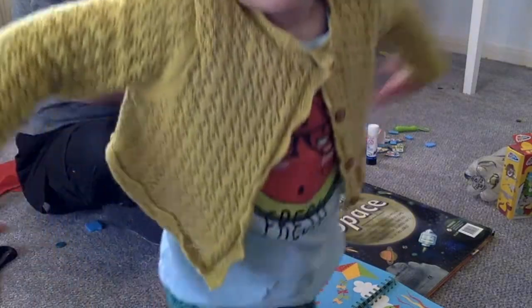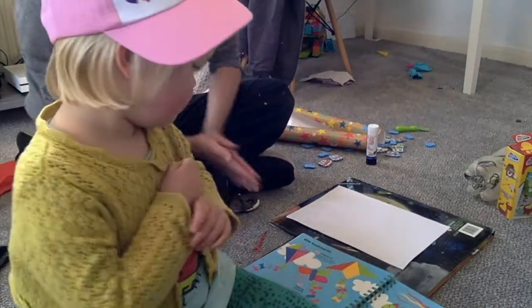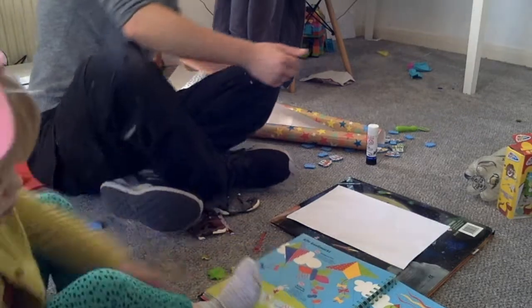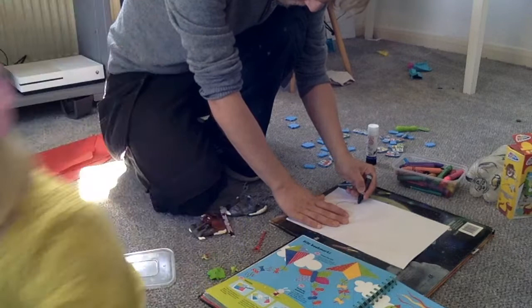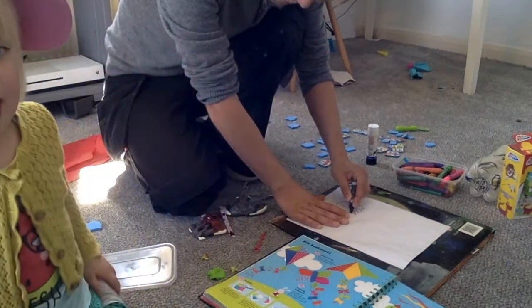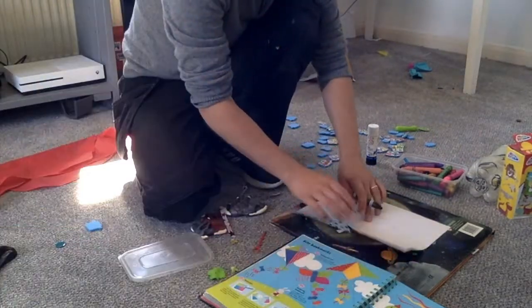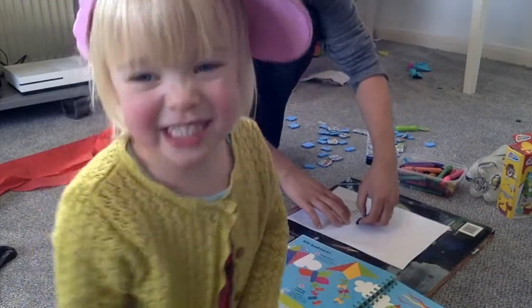Now, you wanted a dragon kite, didn't you, Sophie? Yes! So, it says, to make a dragon kite, make a paper collage of a dragon's head and cut V-shapes for the tail. So, is this the right sort of shape?